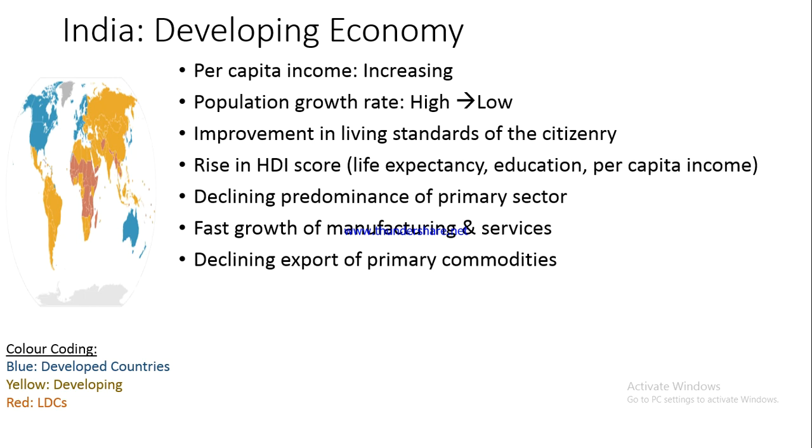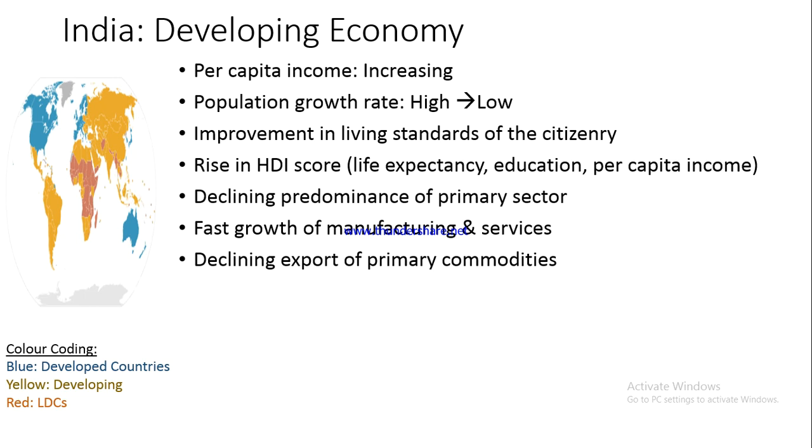And so what will it do? It would stop exporting, or at least there would be a decrease in the exports of primary commodities, because now they are being processed in the economy, they are processed in-house. So there would be a decline in export of primary commodities because they are now being processed in-house, and so there is simply less availability for exports of these kind of primary commodities. I hope you understand what primary commodities are, the output of the primary sector.